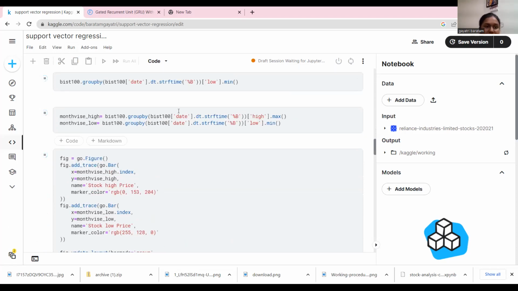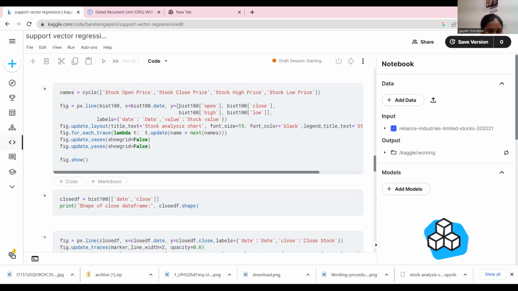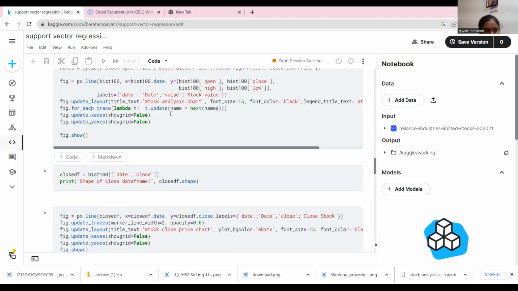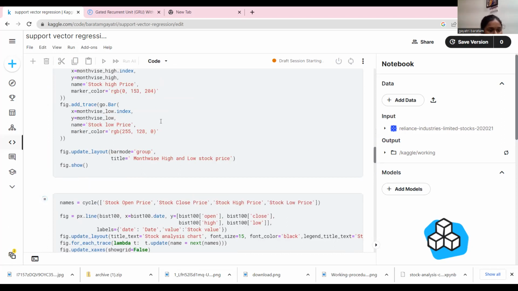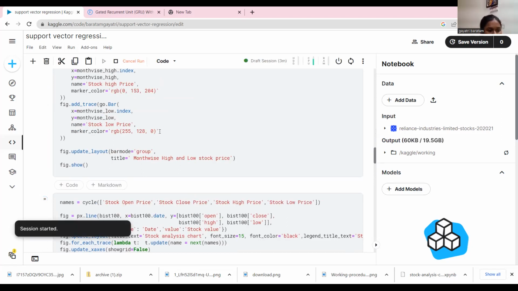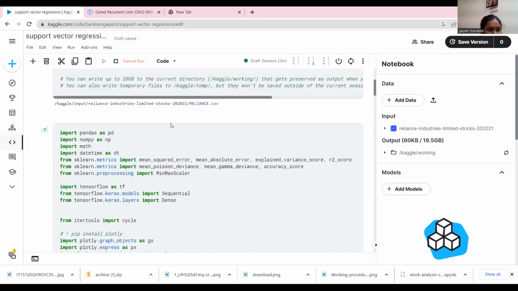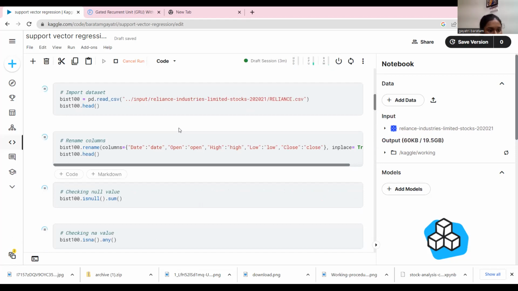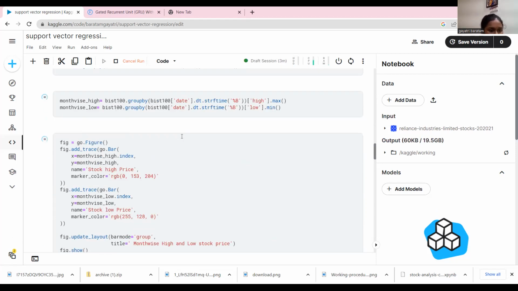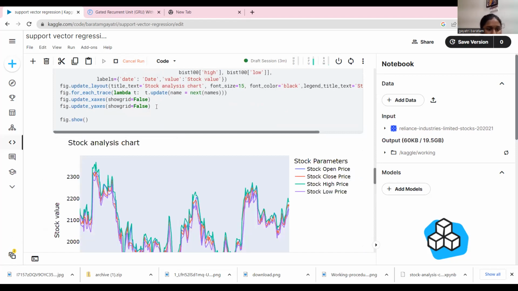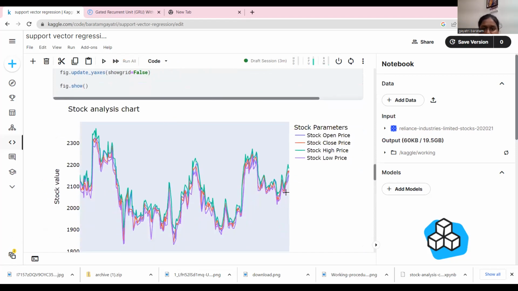Here again we are calculating the opening price, closing price, high price, and the low price. By calculating these four values, we get the stock analysis chart.